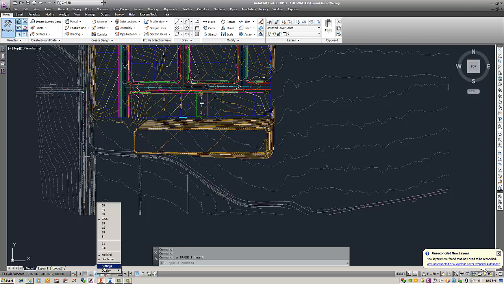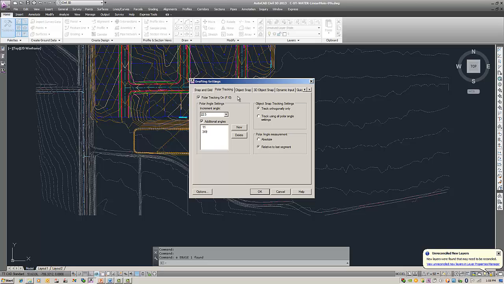So if you come over here and go into the settings of our polar tracking, you can see that I have these things to increment at a 22.5 degree bend, and then also I have put two additional angles, one at 11 and one at 349. Actually, I believe it's 349.25, but it kind of hides that. So what we're going to be doing is adding these so that we can have our snapping angles polar track throughout the process, and we will know that we're turning at particular angles.